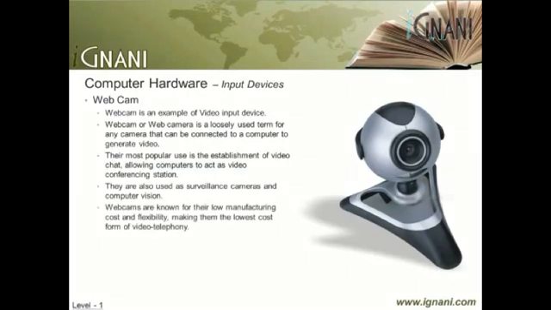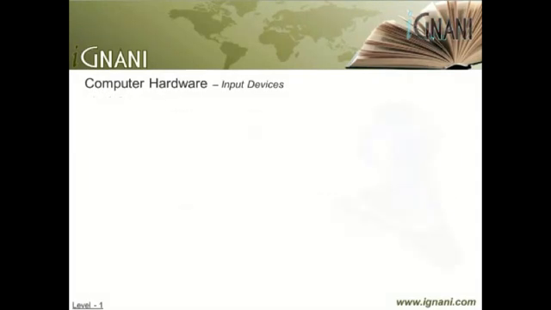Webcams are known for their low manufacturing cost and flexibility, making them the lowest cost form of video telephony. Webcam technology is widely used for all sorts of different reasons, and has also become a source of security and privacy issues. Check out our tutorial on webcam if you are interested in getting into specifics.